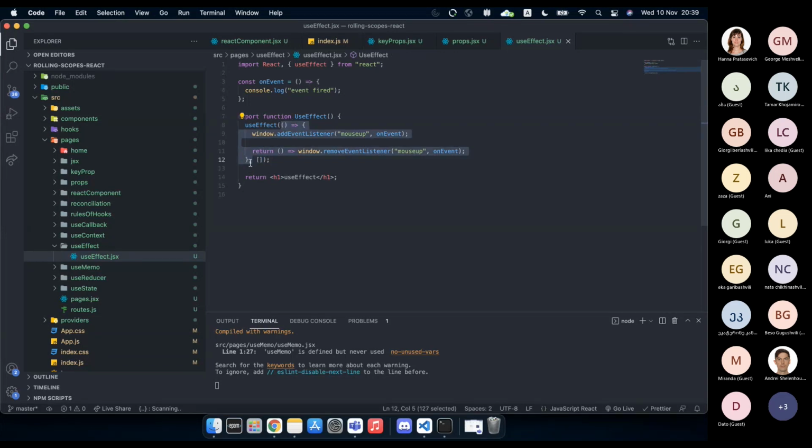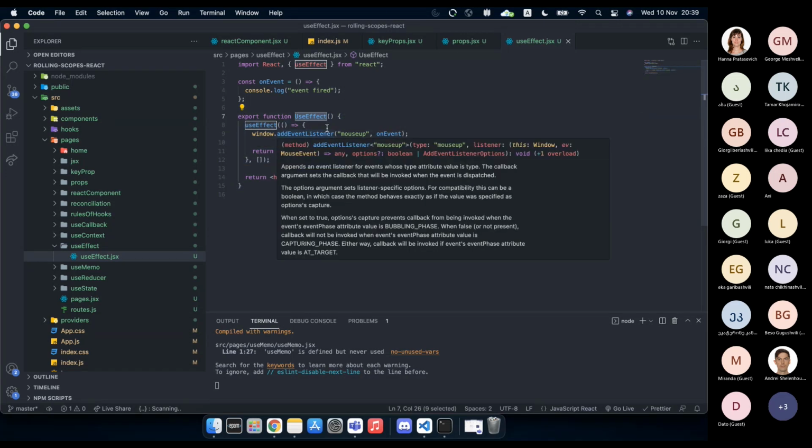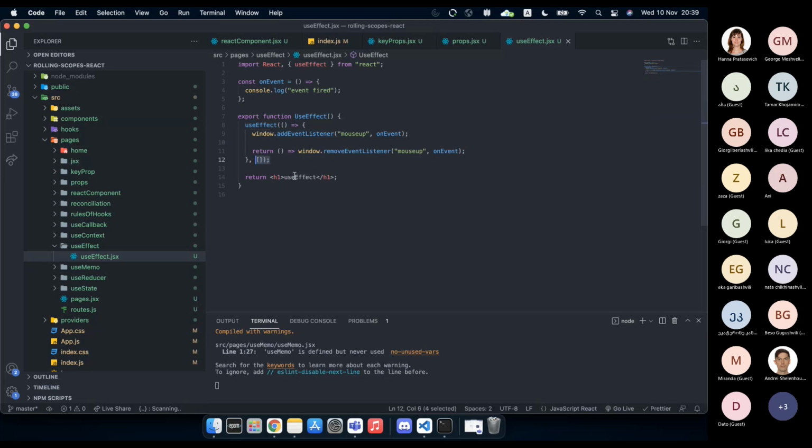Also useEffect has this callback function as its first argument, and another argument is the dependency list. What does a dependency list mean? The dependency list should be an array. If we have an empty array, this useEffect will run only once, only on the first render. If we update state or re-render this function, it won't run. I will cover it later.